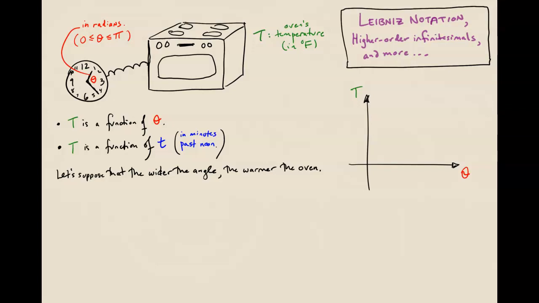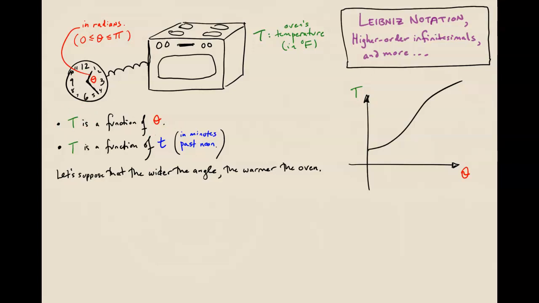Now, it might increase in different ways. It might look like this, or maybe it might look like this, or maybe it's some combination of the two. Maybe it looks like this. All of those examples, the function is increasing the whole way, so that the wider the angle gets, the more the temperature goes up. If the graph was ever decreasing, if it ever went down, even for a little bit, then this statement would be false. So I know the graph is increasing. For the sake of argument, let's just say it looks something like this. What does that strictly increasing function tell me about the derivative of my function, capital T, when I'm thinking of it as a function of theta?